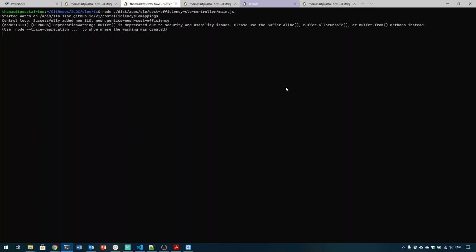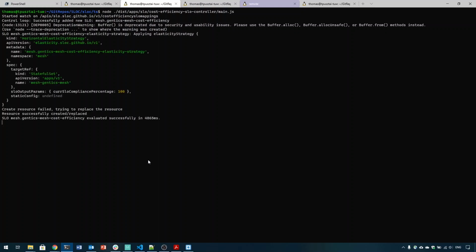Here we're running our SLO controller locally. We can now see the output that's produced by the SLO controller. It has already detected that we've added a new SLO mapping, and every 20 seconds that mapping will be evaluated. So we should soon see the output, and here we are.